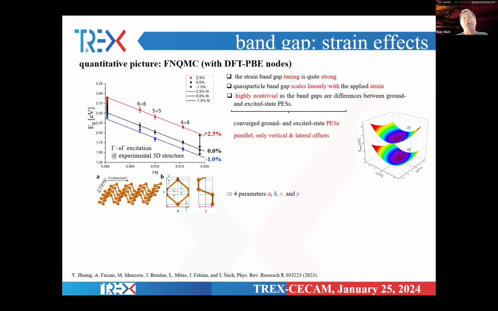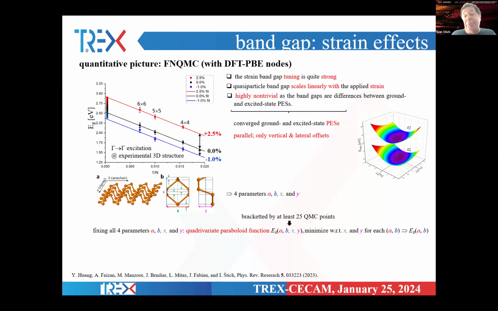So what we do in the calculations, we have a problem with 4 parameters, 4 variables. We have the A and B lattice parameters, and we have 2 internal parameters, which I call X and Y. So for the problem we have a quadrivariate function, which we fit by paraboloid functions. And we always minimize with respect to X and Y. We need to be in equilibrium at each A and B.